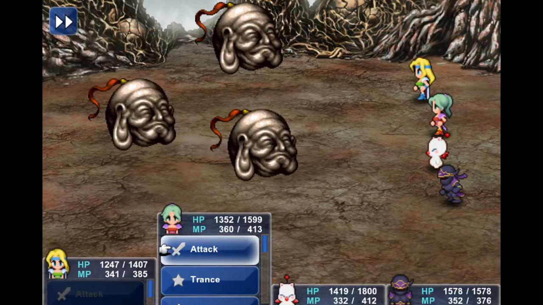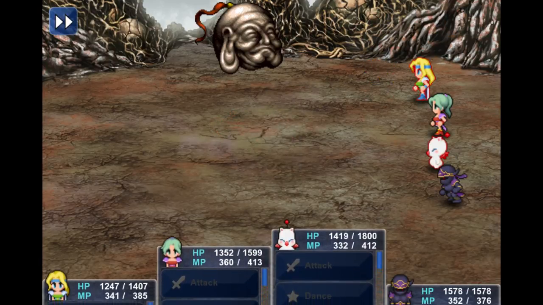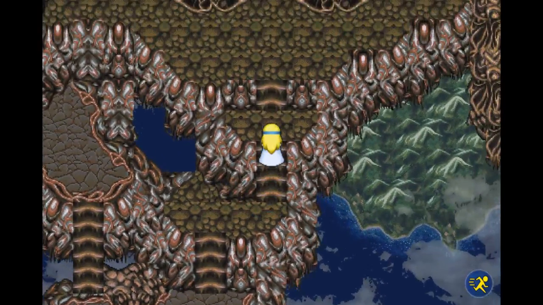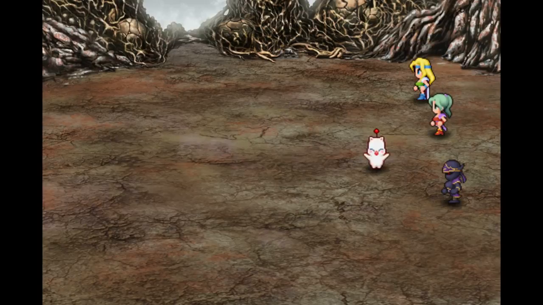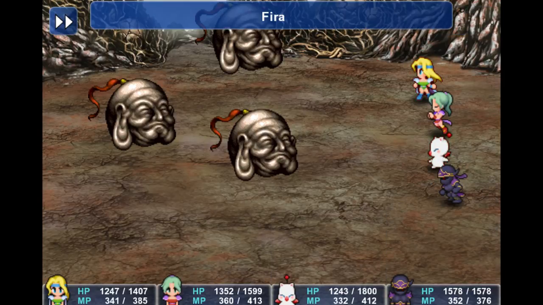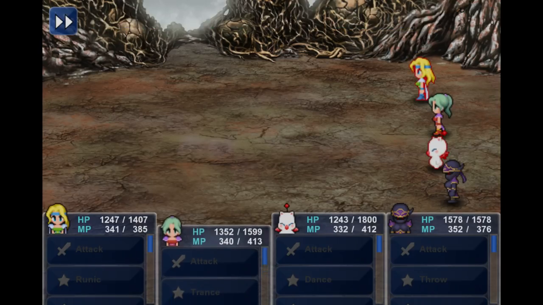Throw Shuriken, because I've not done that yet. You see, Shuriken does a bunch of damage. Fuma Shuriken, even more. See, now we're on the other side. Do you have to go around? You'll finish this one really fast for me. So let's gain the level.